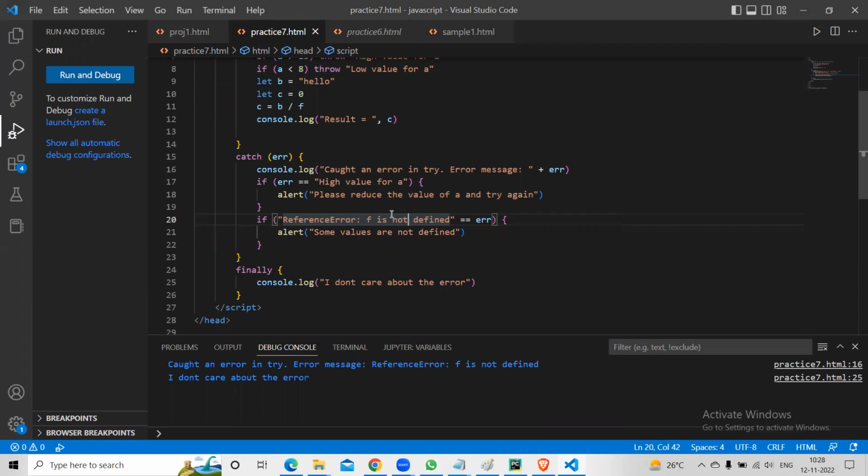But I don't want to check the entire text. I want to check only some portion of it. So how do I give some portion of it?